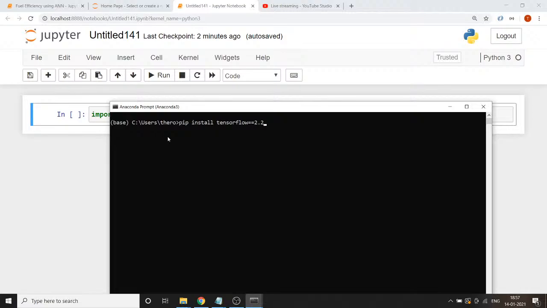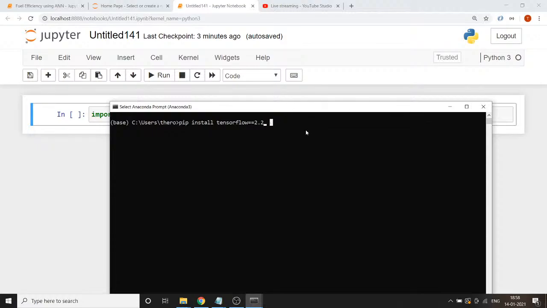Just press enter, that's all. If any problem comes, let me know. Write in your Anaconda prompt: pip install tensorflow==2.2. We are using the 2.2 version. You can use any version higher than 2.0. I believe it will run fantastically. My mic is being adjusted, as I'm doing a live session after so long. I think it will not fail.